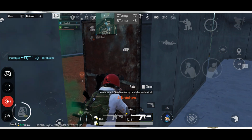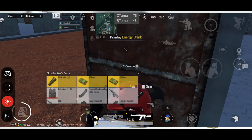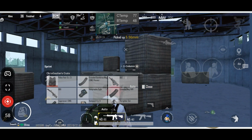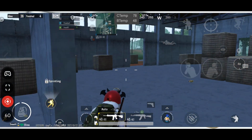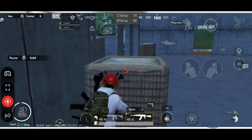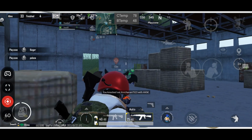Now, there are two flip sides to this particular coin. On one end, you will get excellent performance, right? Because the frame rates are super solid, the battery backup is there, gaming experience is great. Now, the other end of the coin is that your phone will heat up. It would not explode, of course, but this is a Poco X3 Pro we are talking about, wherein devices are getting bricked left, right and center while gaming, especially Indian BIS devices. So be careful, you can go ahead and game on this.